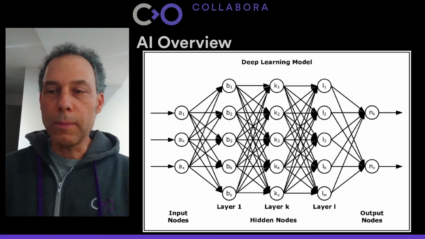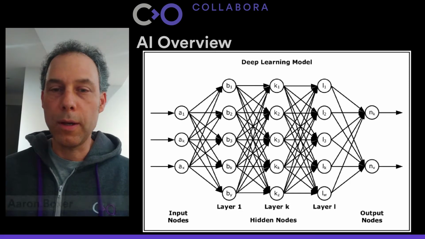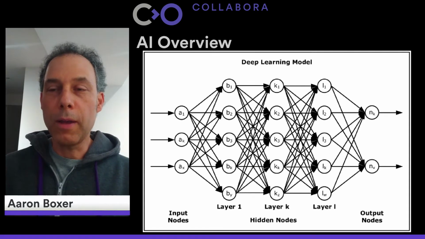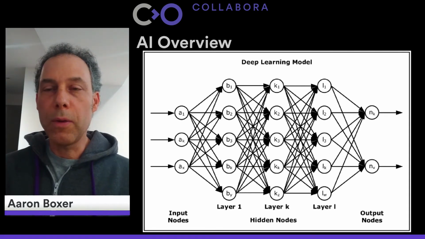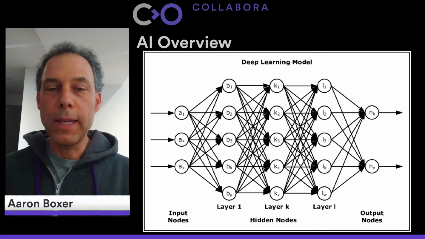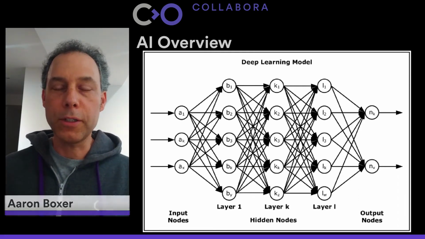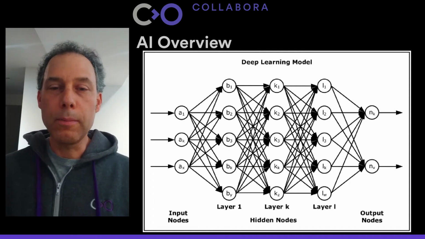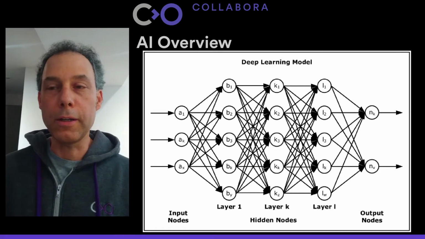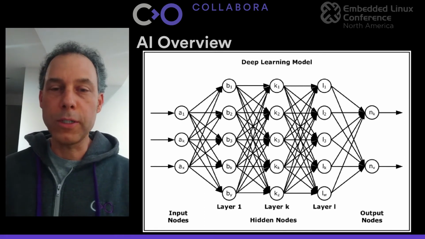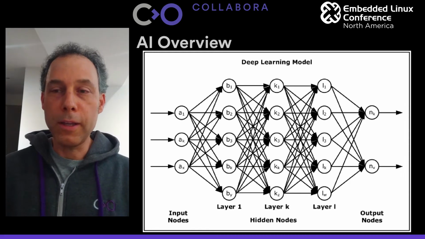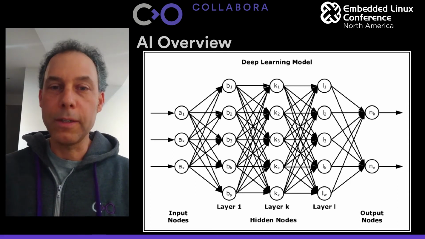And so let's take a look at the connections between the neurons in our model. When you see those arrows between the neurons, there are 2 things going on in that arrow. First of all, when a neuron outputs a number, it gets passed through what's called an activation function, and that transforms the output in a nonlinear way. And the reason is because most problems in the world that are interesting are nonlinear. And if we didn't have the activation function, we would end up with just a linear system of equations, which is quite easy to solve, but doesn't really solve the interesting problems. So we need a nonlinearity in our network, and that's provided by the activation function.